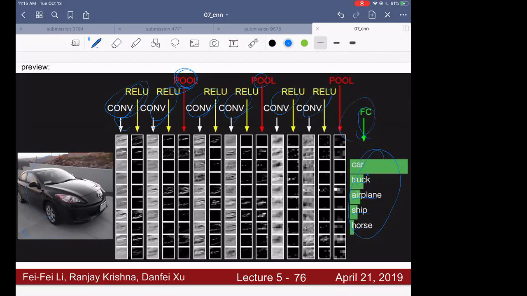The question: since the convolution layer has 10 filters, are the 10 images shown one for each conv? In this example, yes. So here there are one, two, three, four, five, another five, so it's 10. You can suppose that this CNN architecture is using 10 different filters throughout the entire six layers.